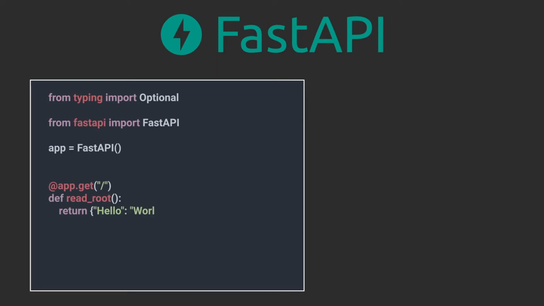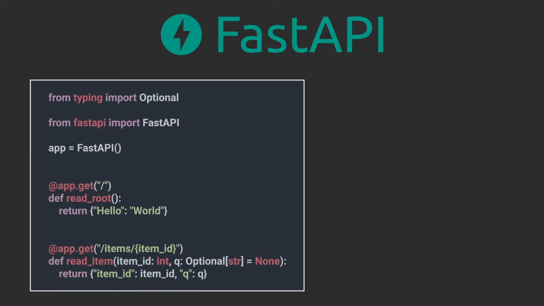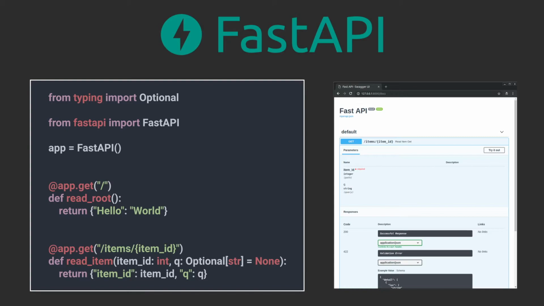It's been really nice to work with it so far, and it even automatically generates a Swagger documentation page based on the code and Python type hints to guess the variable types. Really cool, actually.